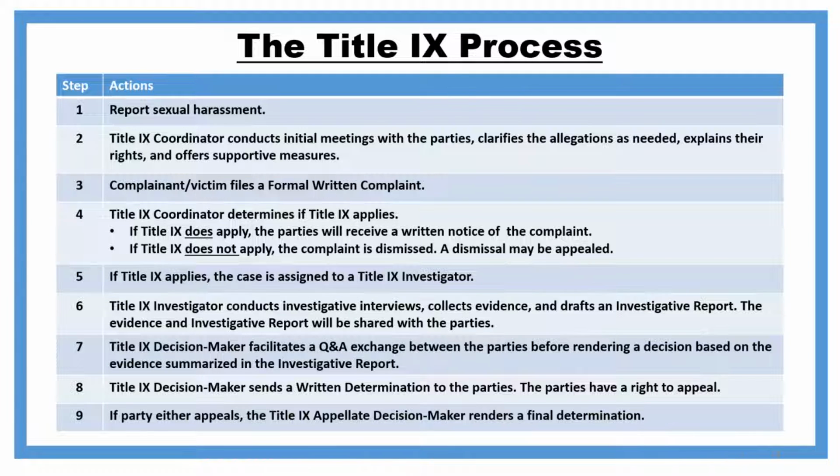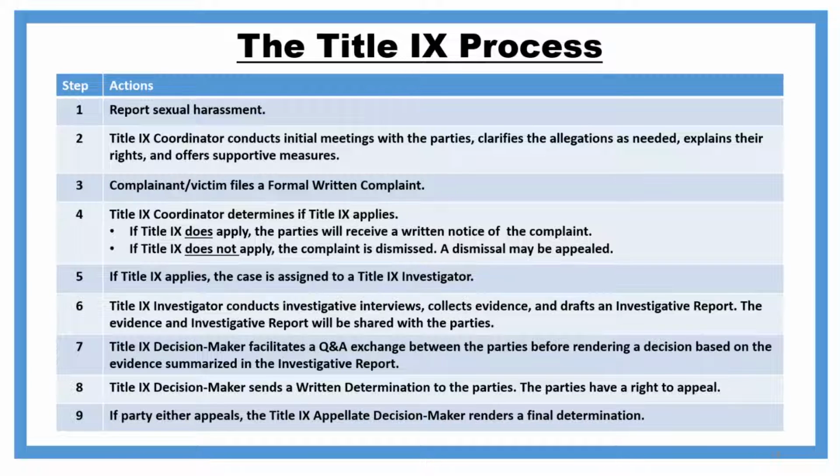Title IX is separated in such a way that we want to make sure that there is separation between the processes so that there is no appearance of impropriety. So for instance, the Title IX coordinator can serve as the coordinator and the investigator. And once they draft that report and provide that evidence to the parties, that evidence is then provided to the decision maker, a completely separate, different individual who ultimately makes a decision on the facts and the evidence.